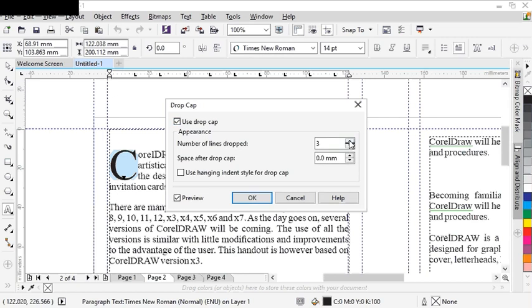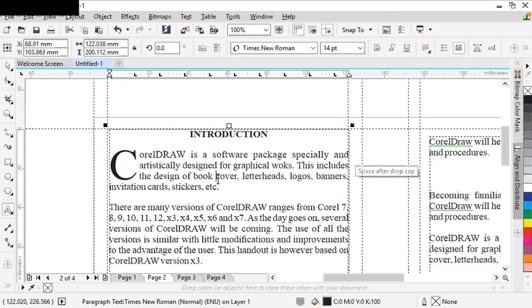Now do I want it to drop cap up to 3 lines, 4 lines, 2 lines? I'm going to select how many I want. So for this let me make it a usual 3 lines. Let it drop cap 3 lines. Then do I want to give any spacing between the text? Can I still set it up here? Now just click on OK. Now you can see how it drop caps through 3 of the lines.